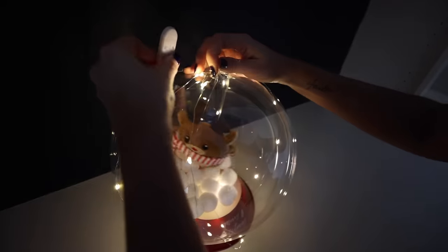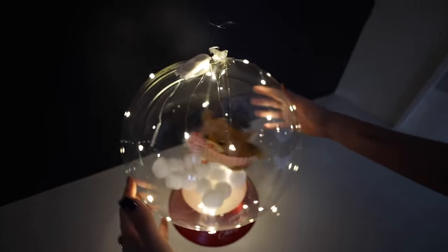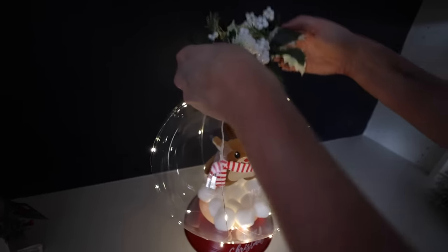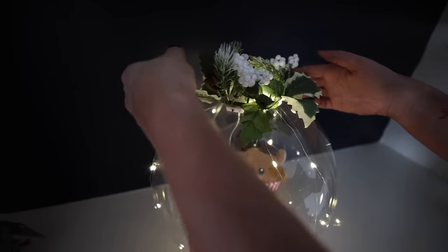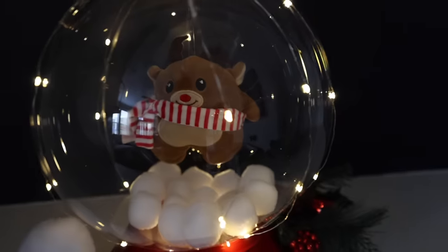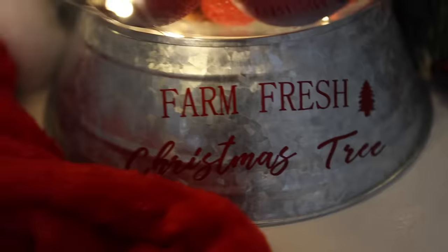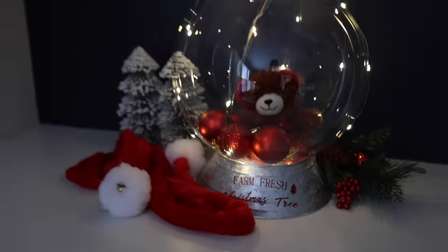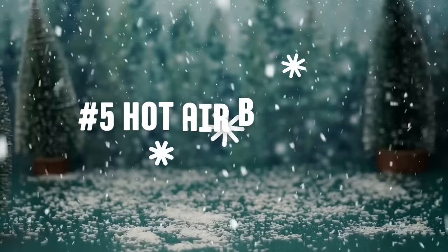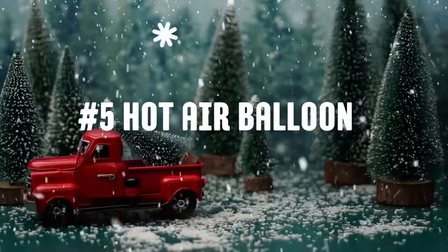We're going to turn these into more snow globes. Again, I've got those little tree skirts, and for this I decided to use the white lights — there's something so charming about them. I like that these came with actual stickies so you can stick the battery pack right on one side. I'll link down below the spot where you can find the Bobo balloons that come with the lights so you don't have to buy them separately. I added this little dollar store greenery to the top. Put fun gifts inside — this would also be really fun for Christmas morning if you want to put some dollar bills inside and surprise the recipient. And if you're not confident in your ability to work with Bobo balloons, I'm going to show you an alternate trick I think you're really going to like.